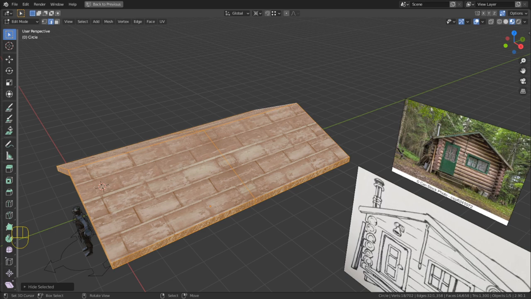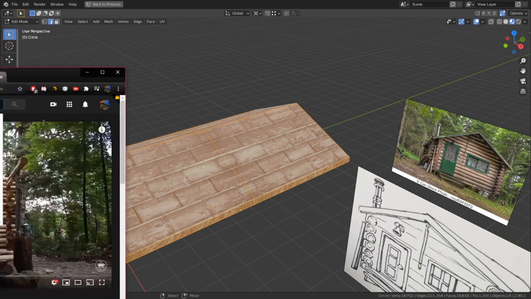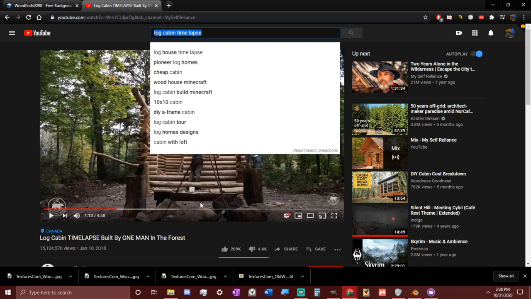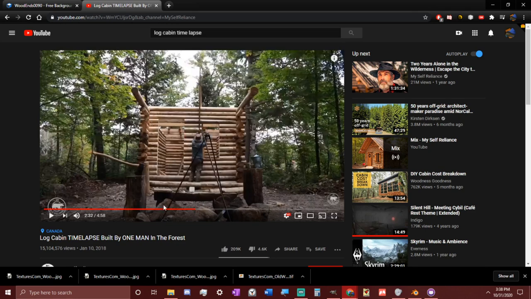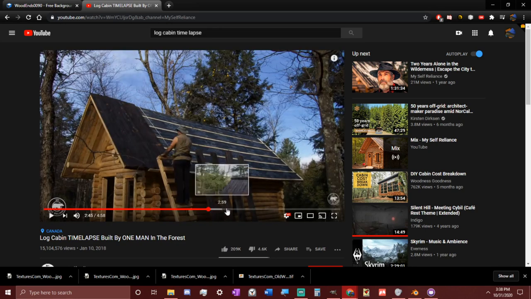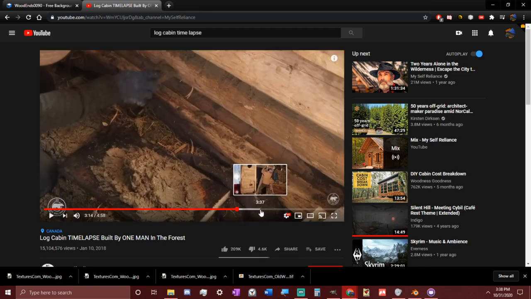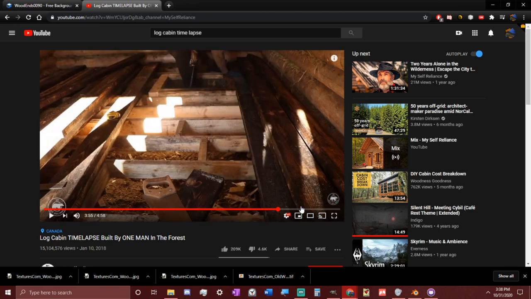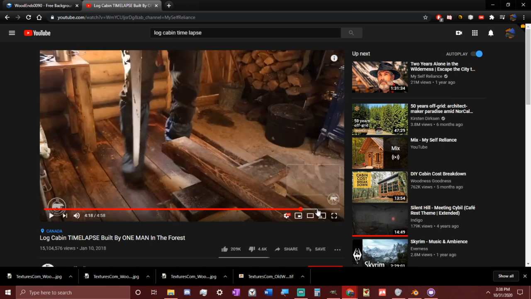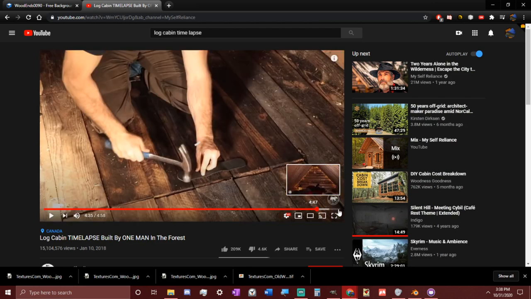Look at log cabin roof. Not entirely sure what all goes on top of a roof, but we have a time lapse video that I found. Really? They use planks. Well, surely they put other stuff on top of it too, right? Or it's treated or something. I mean, if it's only 2x4, that works for me.